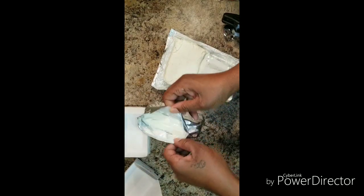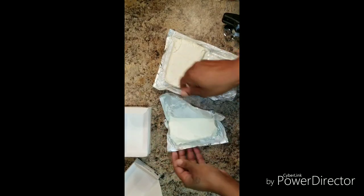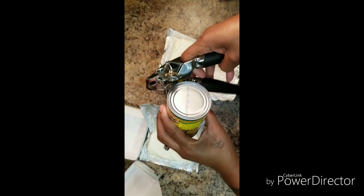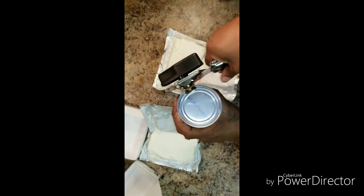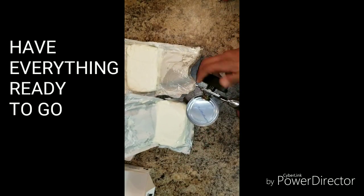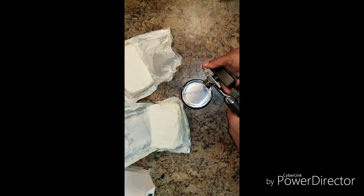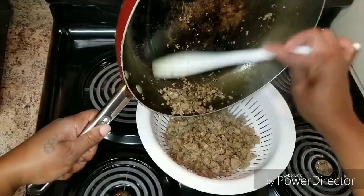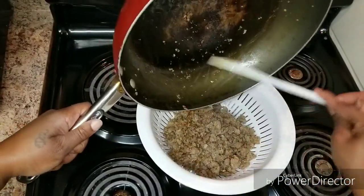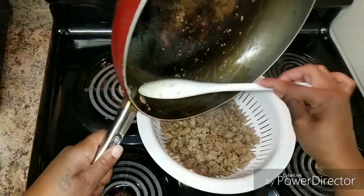I was going to say hamburger. Okay. I showed them, yeah, Johnsonville. And then go ahead and take your Rotel and go ahead and crank that open too. So just make sure everything is nice and ready to go. And another thing I like about this meal is it's such a quick and easy, like one pan type of meal. I'm just doing this to show you guys because I'm draining it, but to be honest, everything is going to go in this pan.